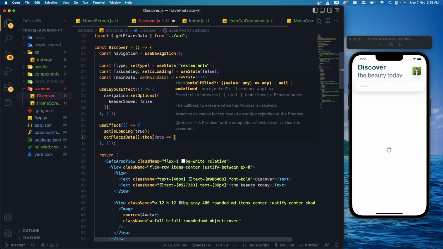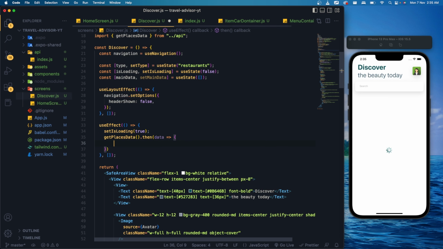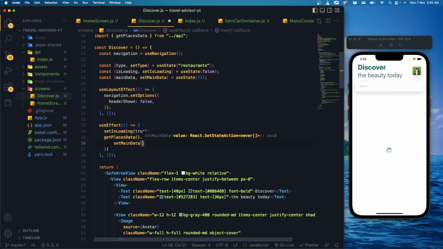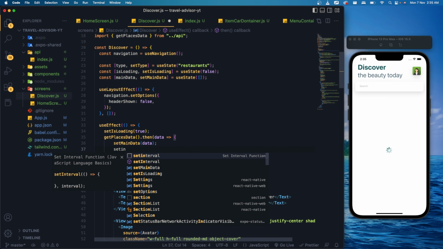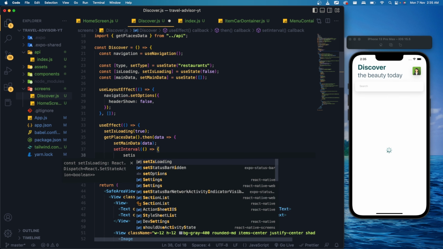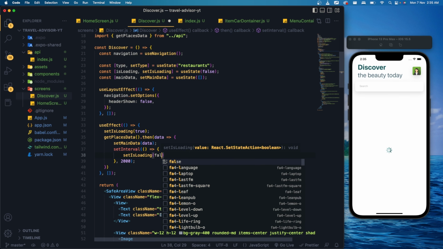We'll get the data and then the result. We'll set the main data with the complete information we got, and then set an interval for, let's say, 2000, that means 2 seconds. After 2 seconds, I'm going to set loading as false.